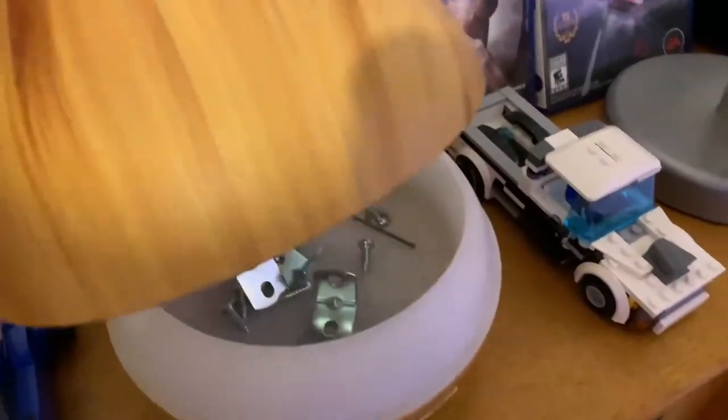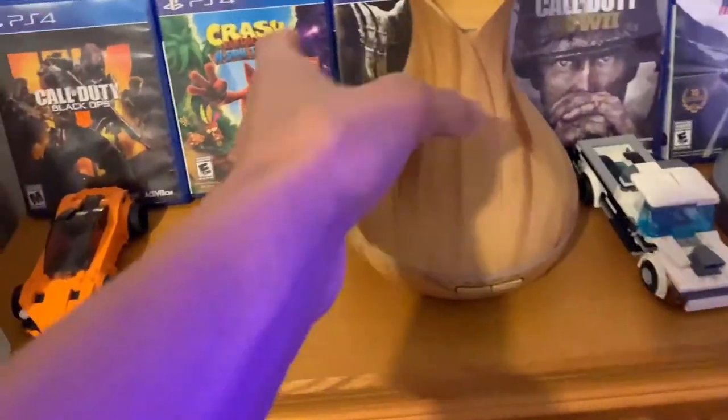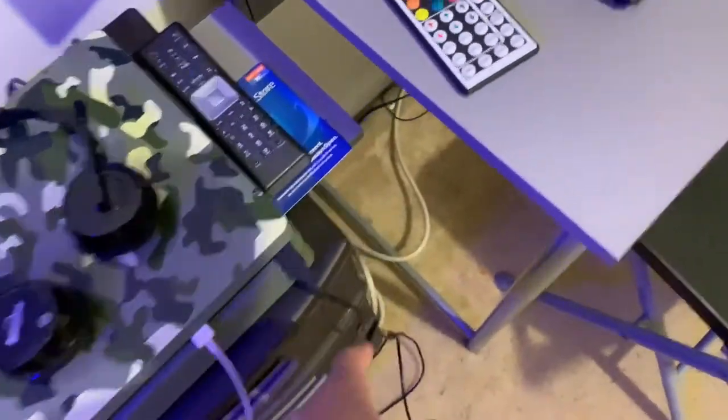We got Crash — this is actually a playable game. I don't know how old it is but it's pretty cool to have. We got another Lego car and this thing here — you put water and a scent in it and it goes up into a mist. I got this LED light right here, it's actually blue. I control it from my phone — it can change different colors. I got another PlayStation game and a camera thing. Then we got PlayStation here with the charging card.